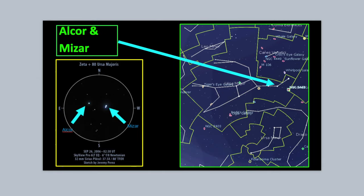The name Ursa Major is Latin for the Great Bear or the Big Bear. Ursa Major is better known by its famous asterism, which contains the Big Dipper. Alcor and Mizar are the middle star and the handle of the Dipper. They're a famous optical double. We say that they are an optical double because we don't know if they're really orbiting around each other. It would make them a true binary system.